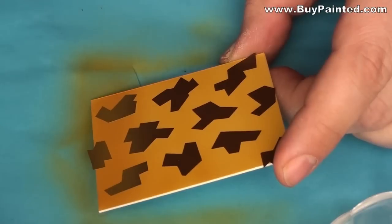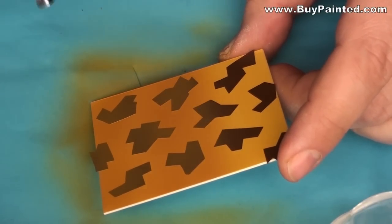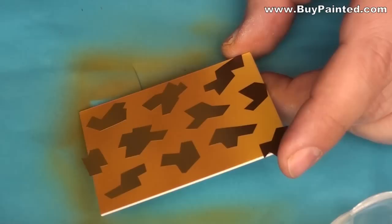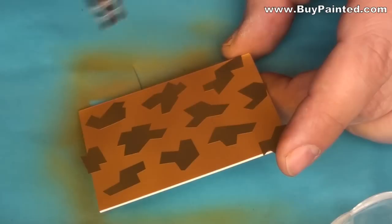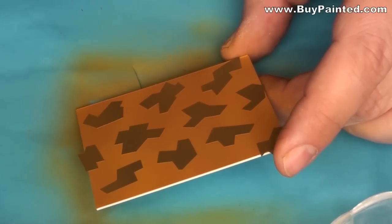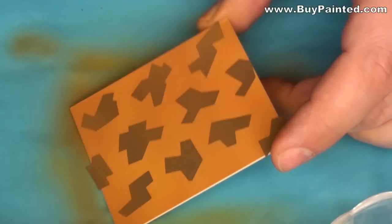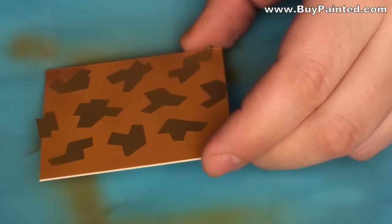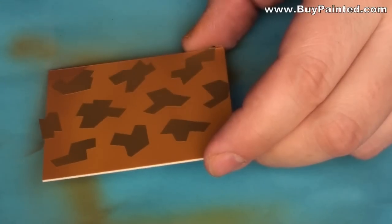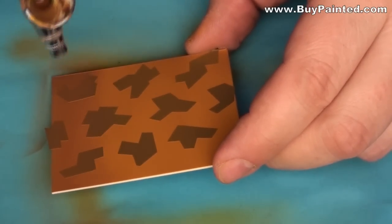I applied wood paint. And here is a mistake. I started painting with matte brown, forgetting to apply the next layer of stencil. You don't have to follow this step.